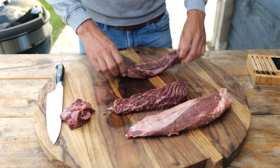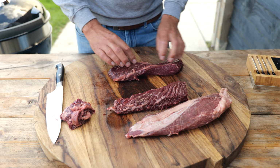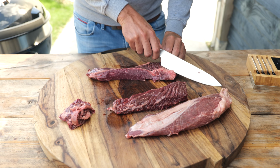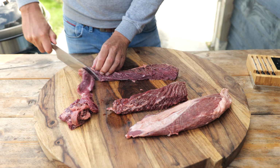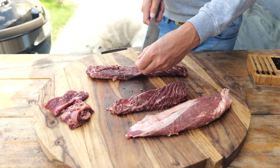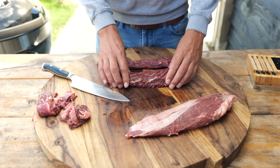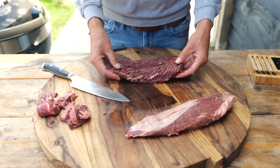Now there's this second part, which might even be a better part, because the grains are not as long, but it's a lot smaller than the other steak. So again, we are removing the tendon. We'll remove the silver skin. And look at that, we ended up with two beautiful steaks. Now this looks appetizing to me, and we paid a lot less for the steak.